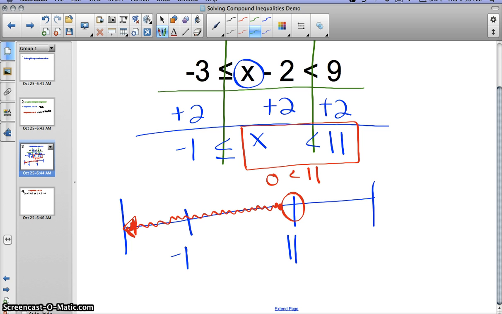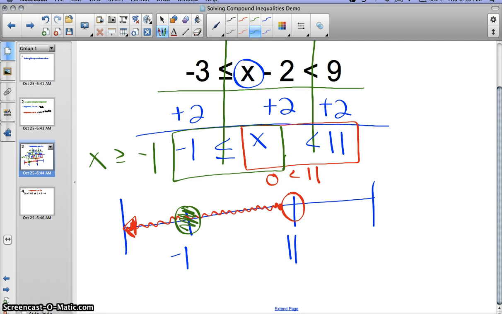Alright, pretty easy, not too bad. The second one is a little bit tougher to read. We read to the left. This is backwards from how everybody's taught us to read all these years, but that's okay, because we can actually pick it up and flip it. Our variable is on the left side, so I'm going to put my variable on the left and the number on the right, and when we pick it up and flip it, we have to flip the sign as well, so it's greater than or equal to.